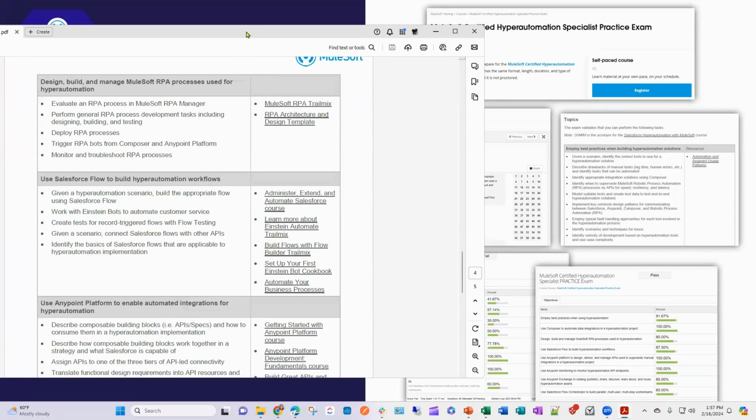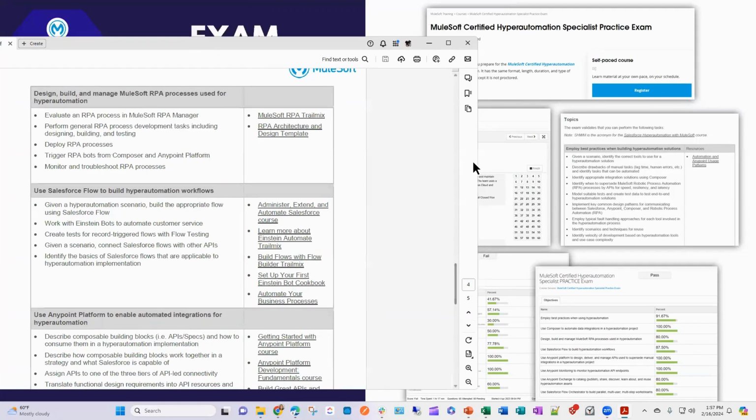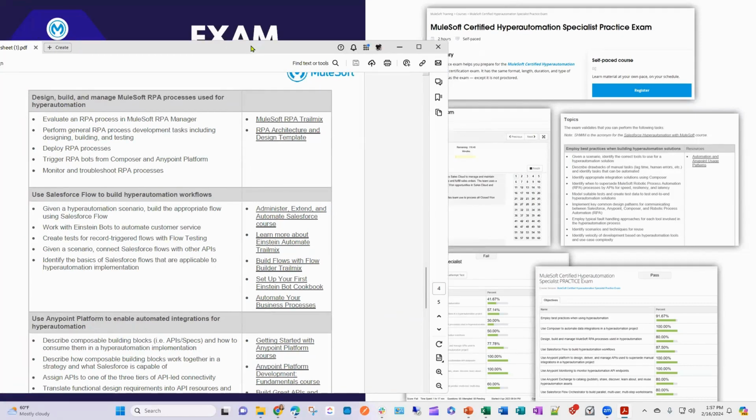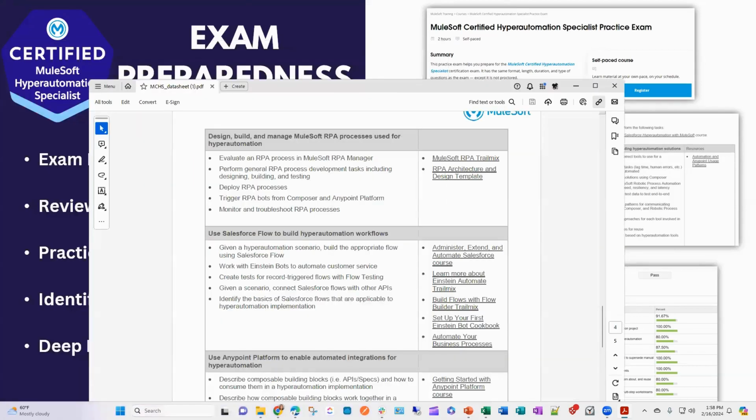And after the class, after you've been in class for the week, or if you're doing self-study, some people did self-study on this. I know you all have been in a class, but there are associates, I know in the MuleSoft community, that didn't have the resources to take the course. And so they just self-studied, and you have to count on some of the other resources there. Christine, that used to be on the exam webpage, but I noticed it's not there any longer. So I'll show you that.